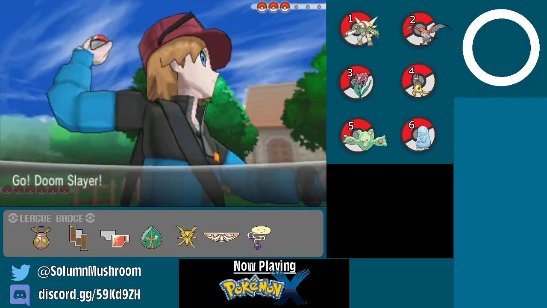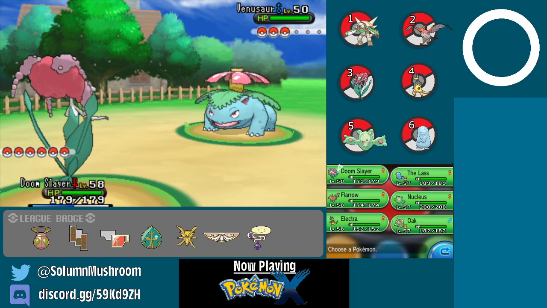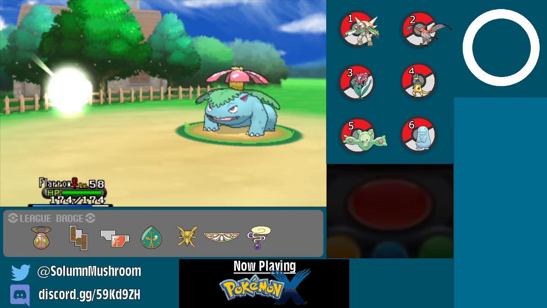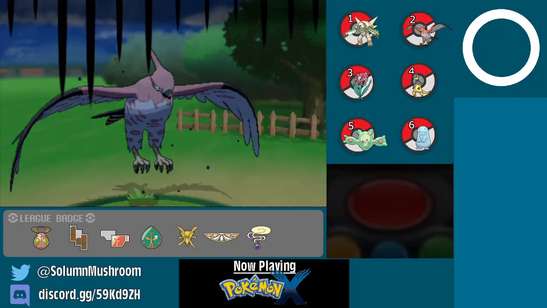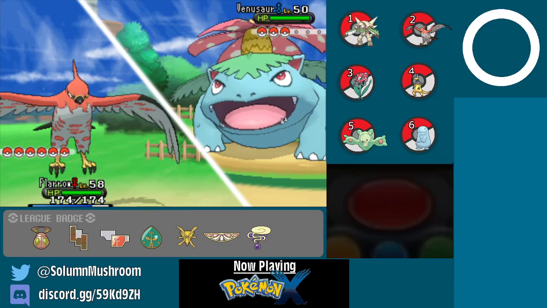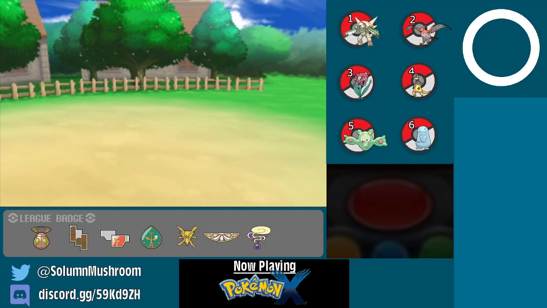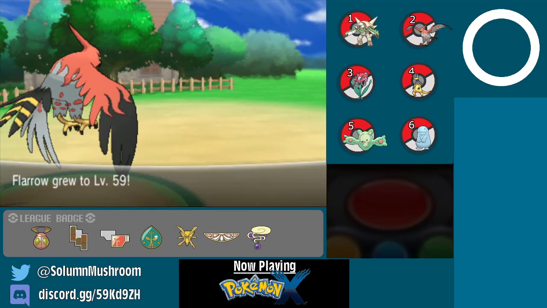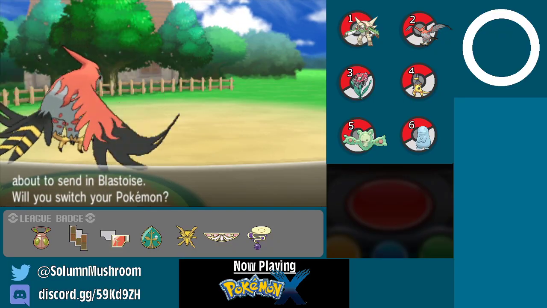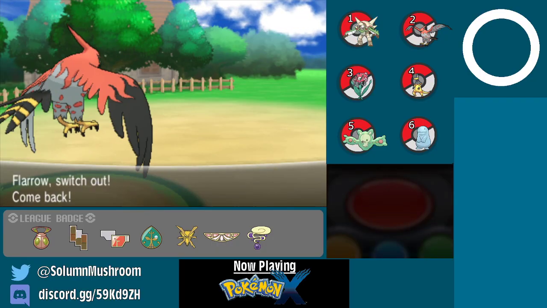Opening with a bad start for Doomslayer, considering this is a poison type. So we're going to switch to Flare-Up. Oh, really? That's fine. Flare-Up at level 59. Blastoise. For that, we're gonna send in Oak, because Oak doesn't get enough love.